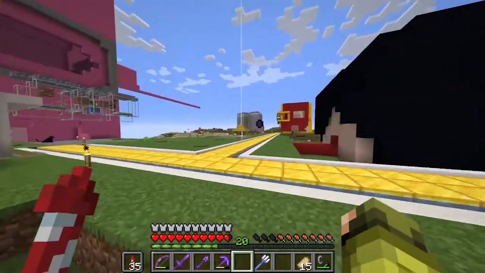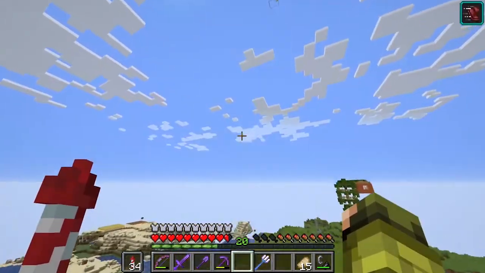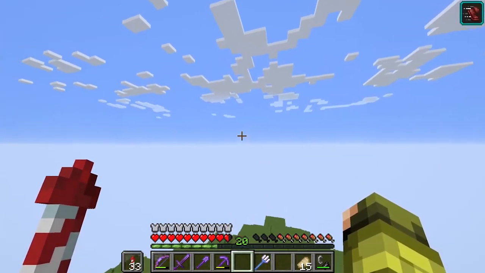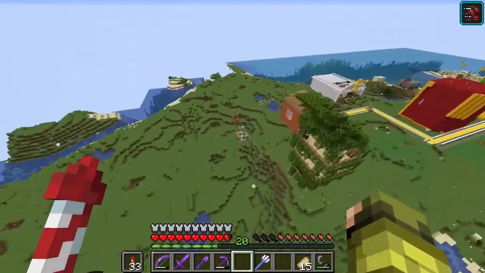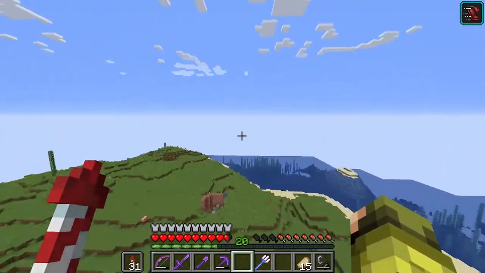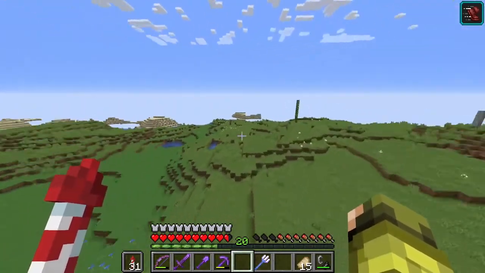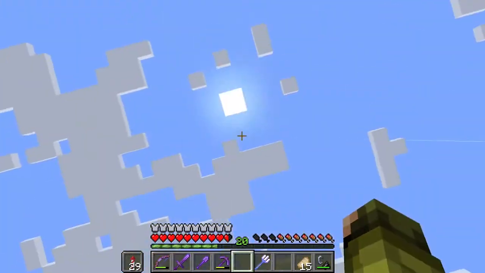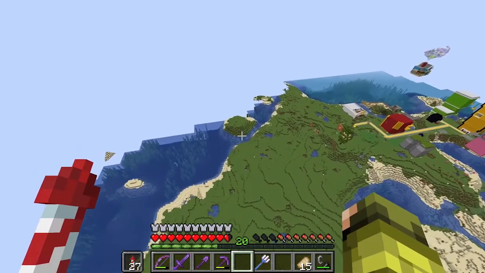So, yeah, we may start to work on our mega base. Now, I haven't told you what we're going to do, or maybe I have, I can't remember, but we're going to build this yellow brick road to go all the way out, and then maybe somewhere around here, I don't know, it could be here, possibly. To about here, we are building the Emerald City.